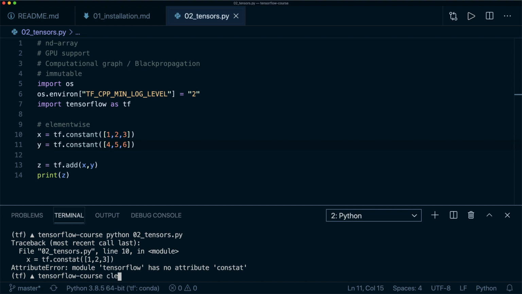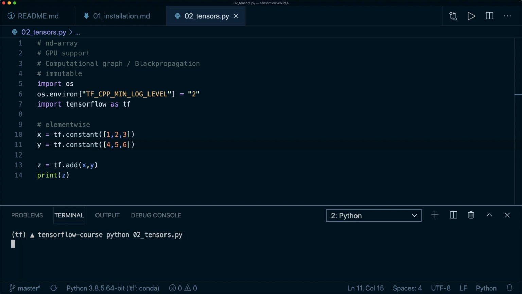So again, let's clear this and run this. Then we see here's our new tensor 5, 7, and 9. And this is because we did 1 plus 4 equals 5, 2 plus 5 equals 7, and 3 plus 6 equals 9. So all the operations are executed element-wise. So this is important here.